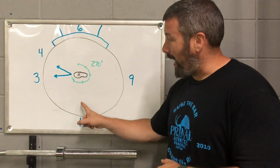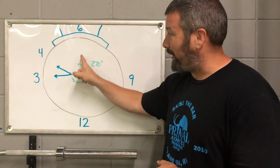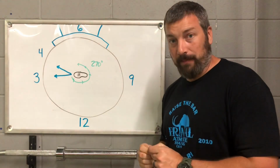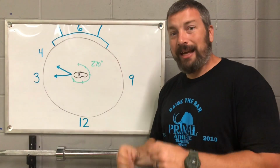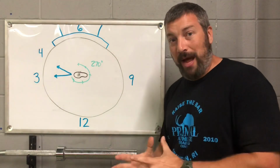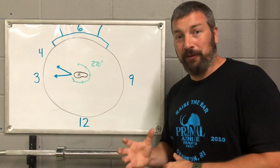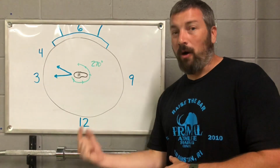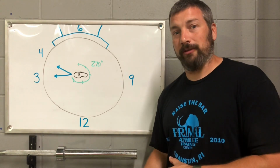The other thing is that some people come out of the back of the circle, and they want the foot facing here, facing 6 o'clock. And I do not like that either. I think 3 o'clock or between 3 o'clock and 4 o'clock is the perfect position so that your athlete is able to stay balanced, so that your athlete is able to keep their weight on that right foot, and that way they're able to pivot and get that right foot all the way down the middle of the sector when they release the shot or discus.